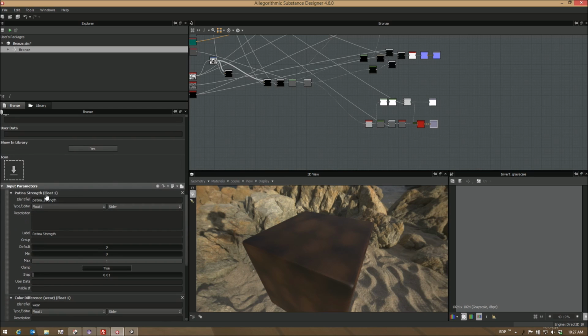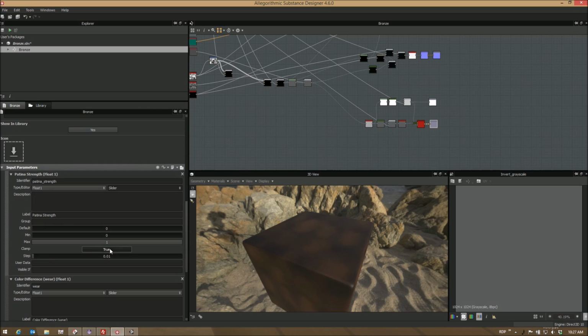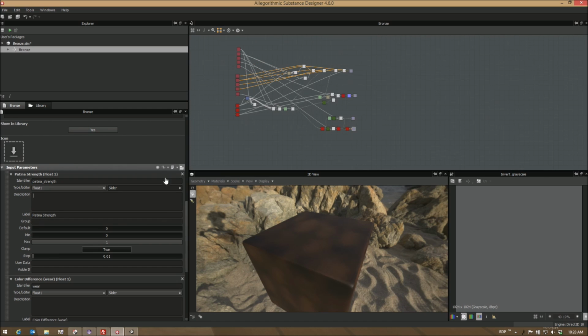When you're looking at this patina strength here, what I'm doing is just assigning it a float 1, so it's just a basic float variable, and I'm assigning it as a slider, meaning that I'm going to make it look like a slider inside Unity to adjust. I'm clamping the value, meaning that it's only going to stay between 0 and 1. I'm not going to allow it to go any further outside of that range. So you can't go to 2, because technically there's no reason you should. It won't do anything to the coloration or the end result. It's only going between 0 and 1. And this is the public value that I'm showing that actually corresponds to one up here.